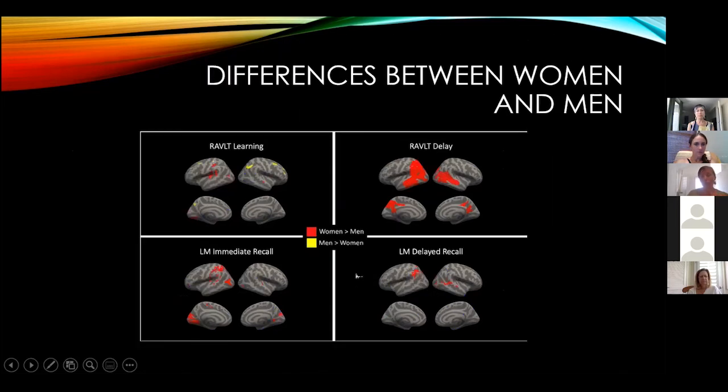And actually, when we compare those directly, you can see the red areas are the areas that are statistically stronger in women, and the yellow areas, of which there are not a lot, and they tend to be in different areas, sort of frontal and posterior there, where we see stronger relationships in men than women. So this is really showing that women can have a lot more tau in their brain and yet perform at a very similar level. The men and the women in this study did not differ significantly on how well they did on the test, but despite this, women seem to have a lot more tau in those regions.